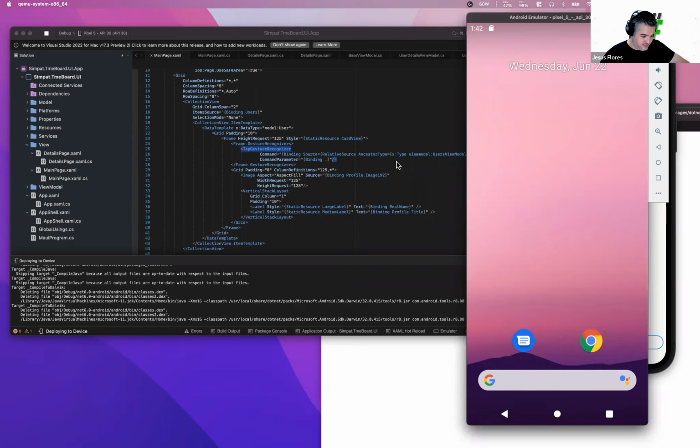How is the performance versus native? I haven't tested native. I did this mainly... Oh, I remember there is a blog post on the Microsoft community where they talk about the performance and a bunch of optimizations that they did. I'm going to share it with you on the Simpat channel after this talk.